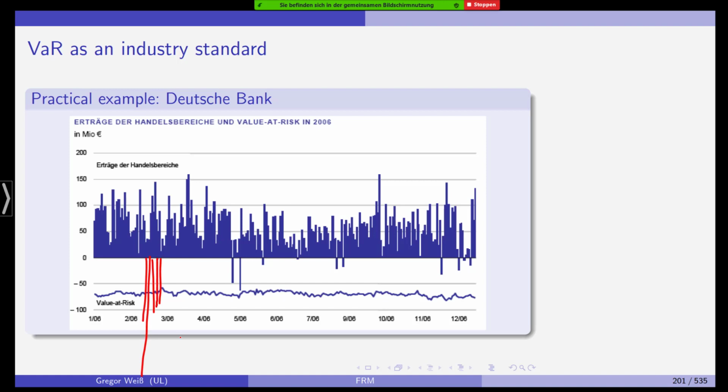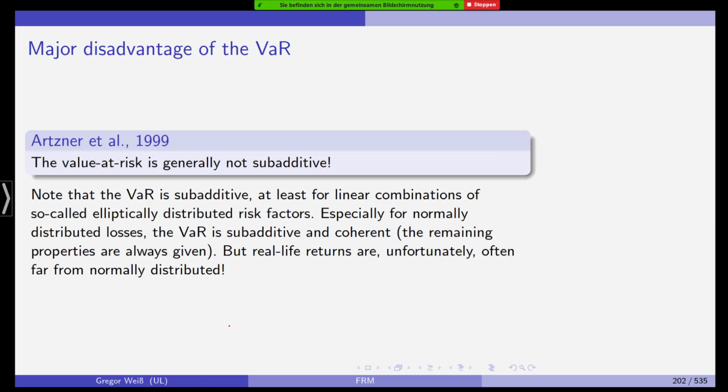In this case, it might be that you have the correct number, 5, but they are all clustered in time, and in sum, those losses would be detrimental to the bank. So this is another property that your risk model should have, that it produces VaR exceedances that are independent over time. As I mentioned before, value at risk is not sub-additive in general, and thus not coherent.